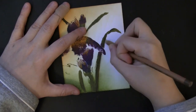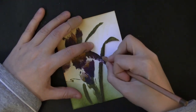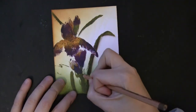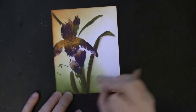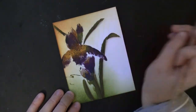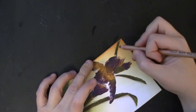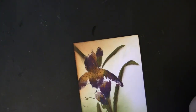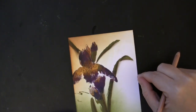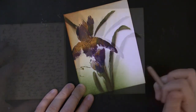I find it's easiest to achieve a darker color by adding more layers instead of using heavier pressure. Now this is a Faber-Castell Design Memory Craft Pit Pastel Pencil — it's almost like a chalk when you apply it, so you can color it on and then just blend it with your fingertip. I'm adding it along one side of some of these stems and then blending with my finger, and it gives a great shadow and adds awesome depth. It's a really easy step to do but it makes a huge difference in how the image looks. I just look to see if there are any other places I want to add it — it's easy to go overboard so I have to rein myself back a little bit.